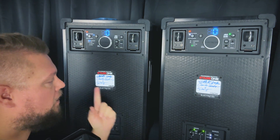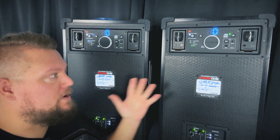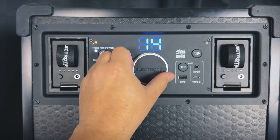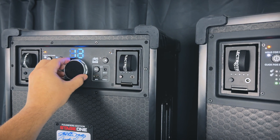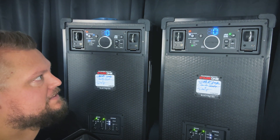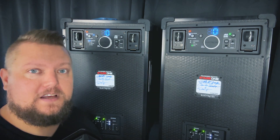Now I have audio playing through both speakers. My phone is feeding audio over to the hub speaker over Bluetooth, and then that audio is being relayed to the satellite speaker. One thing to note about a multi-speaker setup like this is that each speaker will still have its own individual volume control. On Stage One, if you see a blue volume LED, that's controlling the local volume of that speaker.